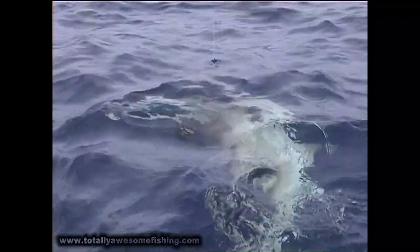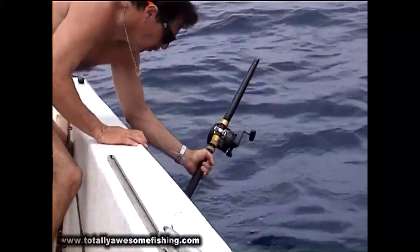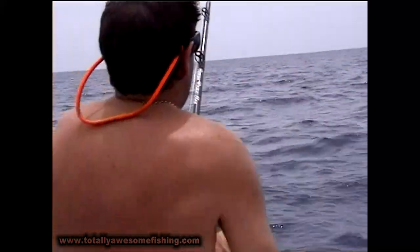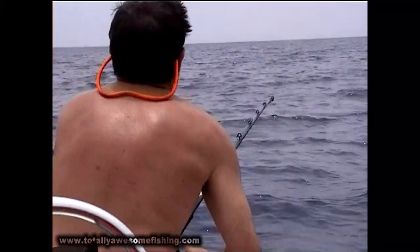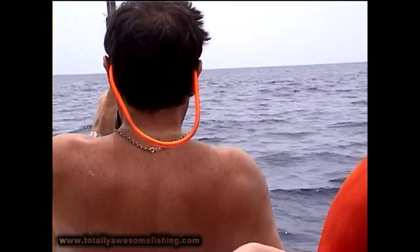That is a cool fish. The only trouble is I've got no gloves. I'm not sure what to do with it now, or what it's going to do with me, more to the point. Where's that rope, Mike? Hold on, I'll do it. Don't give Daddy that rope. This? Yes. Here. This is the end of the rope here.